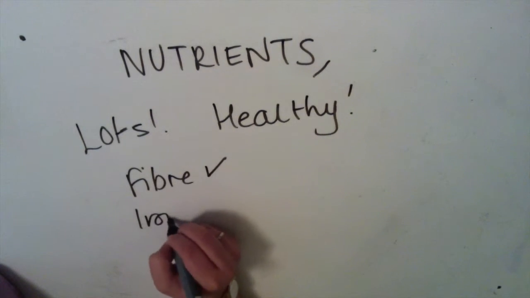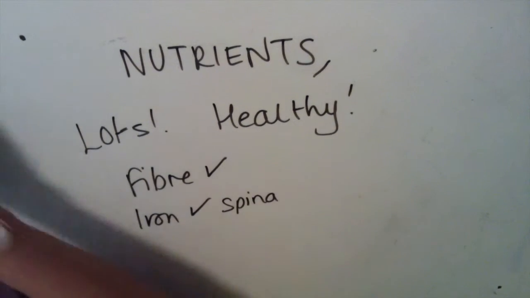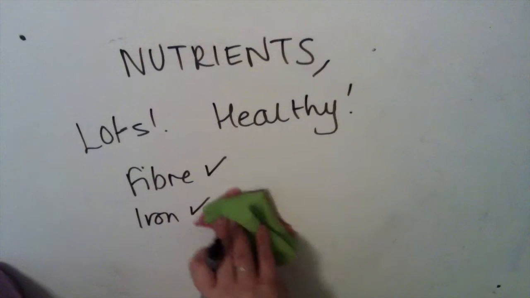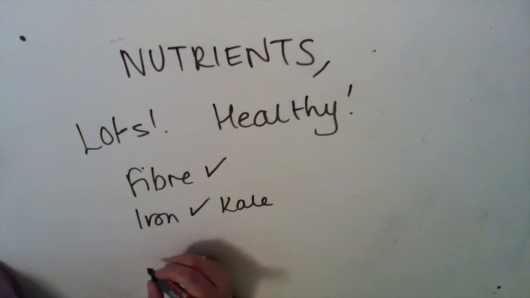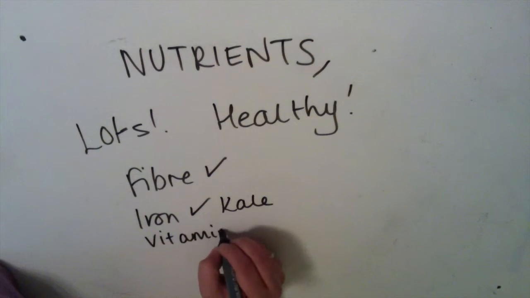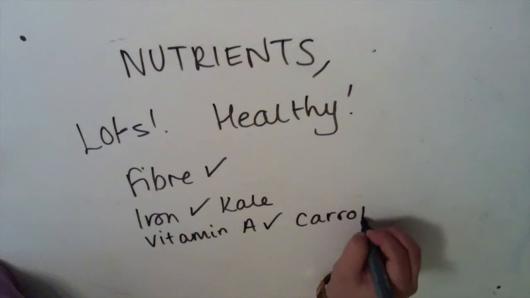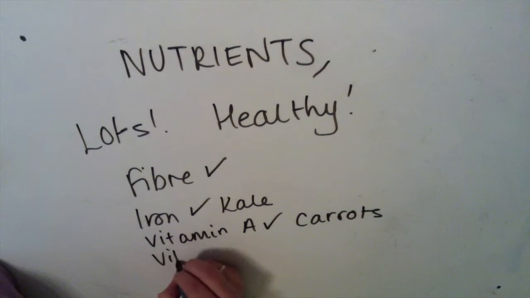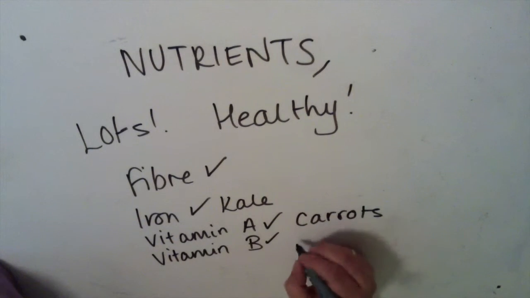But fruits and vegetables are good because they've got loads of fibre in them. They've got loads of iron in them. So for example, kale has got lots and lots of iron in it. Dark green leafy vegetables, and that's going to be really good for teenage girls, like we already mentioned with apricots, which are really high in iron. Vitamin A is often found in fruits and vegetables, so things like carrots. So the old thing about being able to see in the dark, that's because carrots are really high in retinol, which is a type of vitamin A.